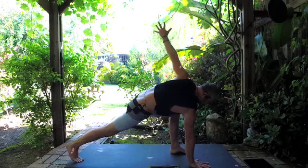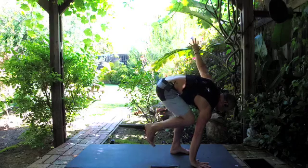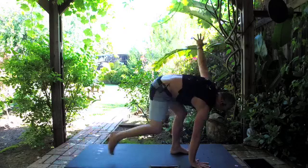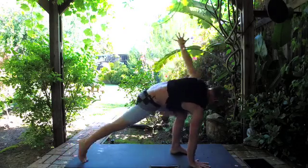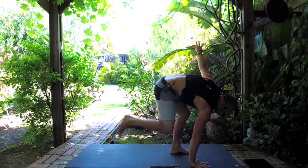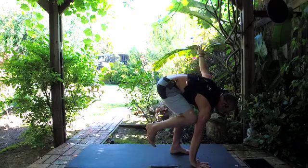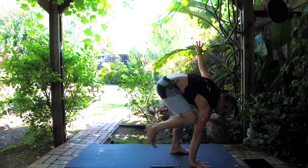Firm your right hand. Exhale, right knee, right elbow, squeeze. Inhale, step back, look sideways. Look down, exhale, knee to elbow. Inhale, step back. Exhale, knee to elbow. Two more, step back. Exhale, knee to elbow. Last one, step back. Exhale, knee to elbow. Good.